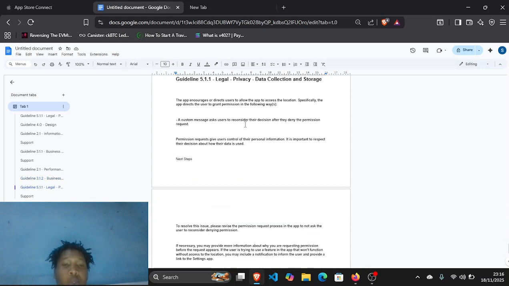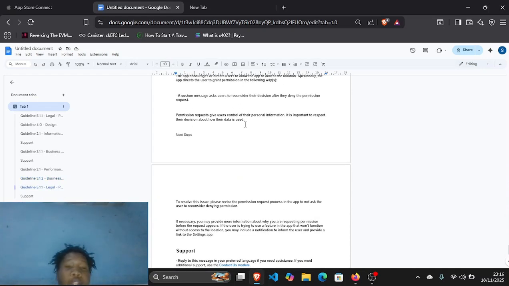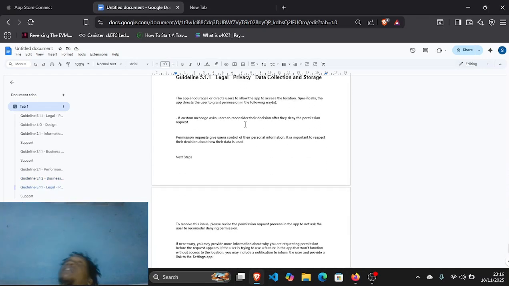This brings me to today's rejection. I have already solved it and submitted a new review. Today's rejection was because my application needs location data. Although the location data is not primarily used or sent to anybody, it's stored within the application and only used to send you notifications according to your time. When a user does not agree, it kept on persisting. I say do not allow, and then it persists, which creates a really bad user experience. That was today's rejection. I have submitted the last one, hopefully, and let's see how it goes.